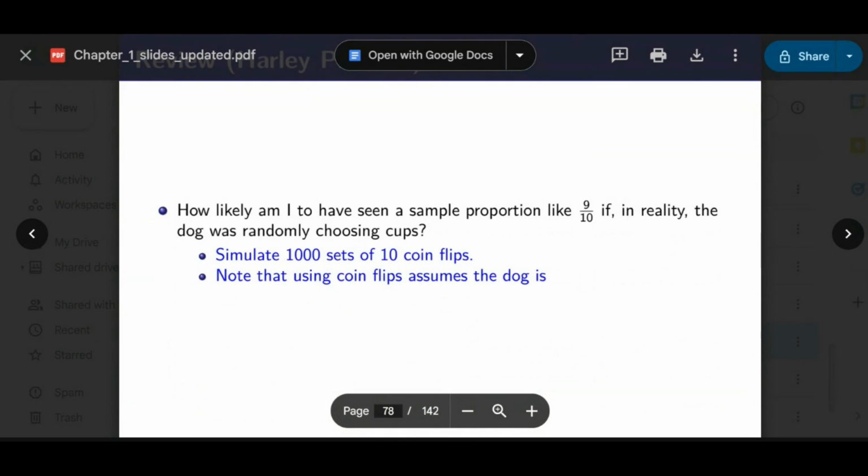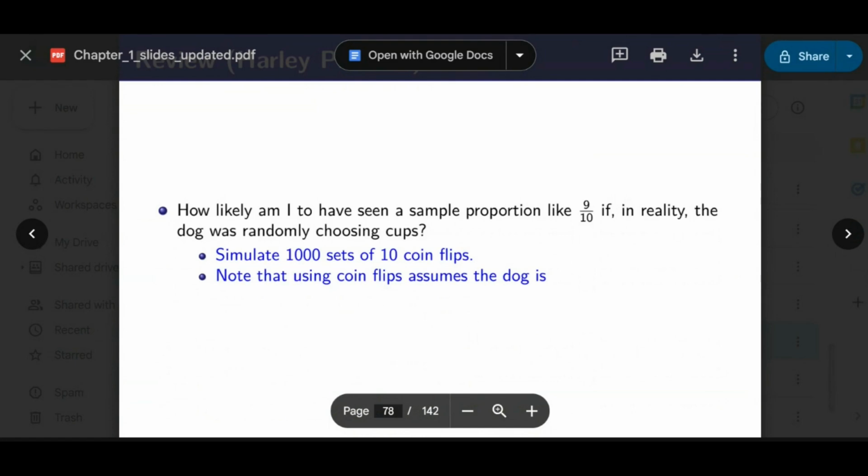Actually, you can improve what I have on the slide. Should the coin still be fair? Should it be a 50-50 coin still? Yes, good. I like how convinced you are that it's still fair. Isn't this still a true false test? It is. The type of coin that you use must reflect the study that you do. So it's a true false test, then yes. All right. Note that using coin flips assumes that the dog is, and what word do I want? It starts with a G.